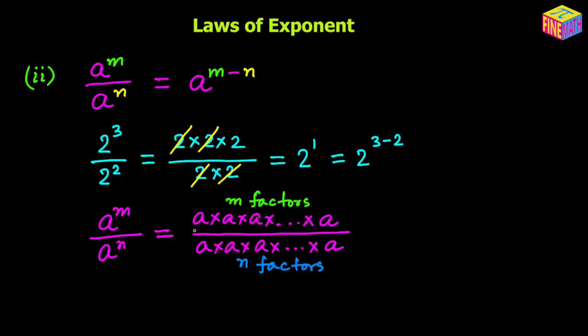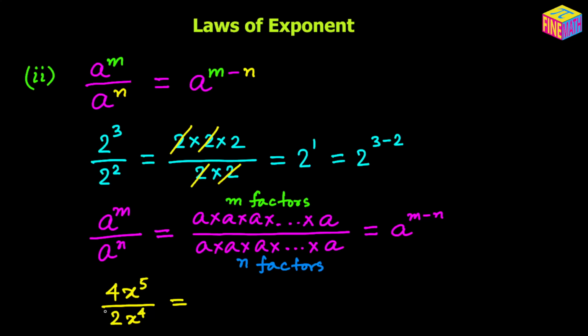All of the factors will get cancelled between the numerator and the denominator, right? So ultimately how many are we going to be left with? Well, we are going to be left with only as many as m minus n. We simply need to subtract n from m to get the final number of factors of a, right? So this will be the quotient of this division, and the end result will be a to the power m minus n. So let's take an example. Suppose we have 4 times x to the power 5 divided by 2 times x to the power 4. Now what would be the result here?